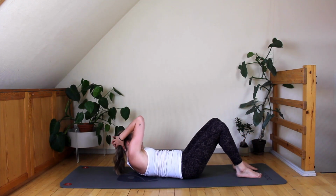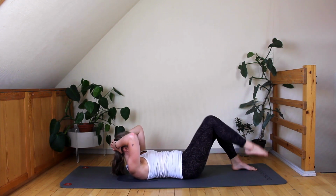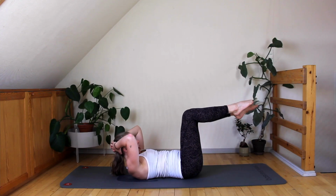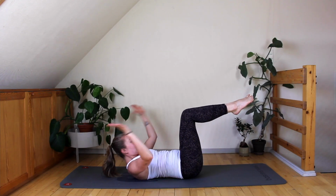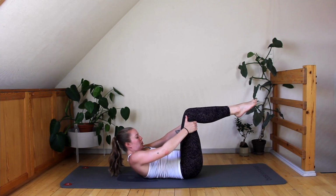Hands behind your head. Come into center. Take an inhale here. Lift yourself a little bit higher. Lift your right leg up into your tabletop. Left leg up as well. Hold it. Grab behind your thighs. Pull yourself a little bit higher up.